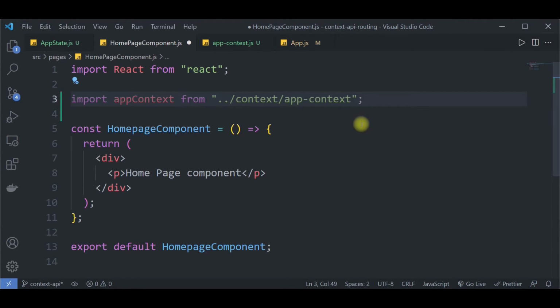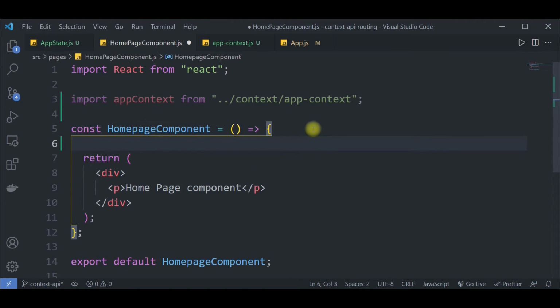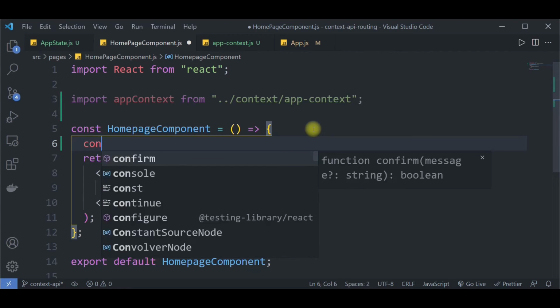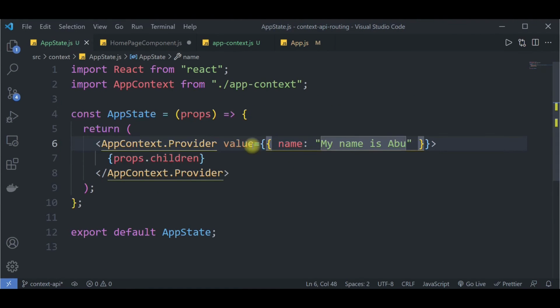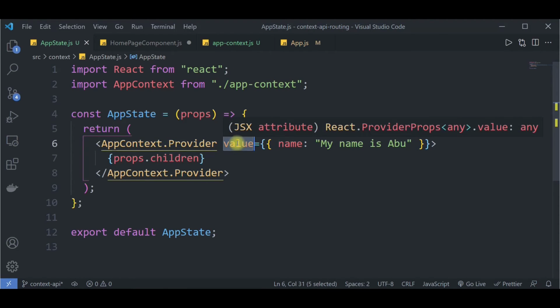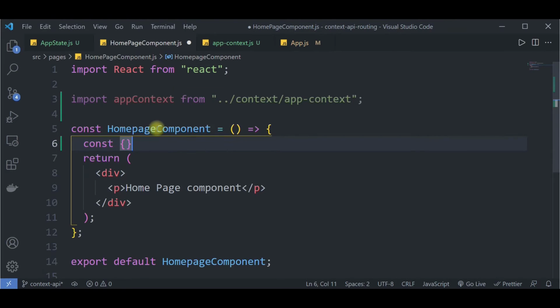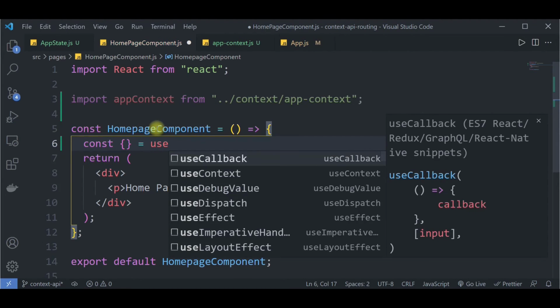Now, how do we access this data? So first things first, over here we need to destructure something, because this value that is coming from the provider is an object. So we have to destructure that object over here, and we destructure that object from useContext.